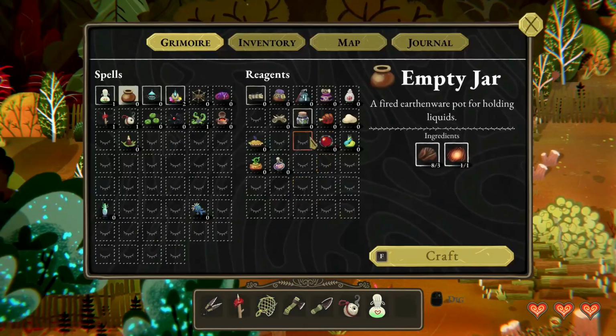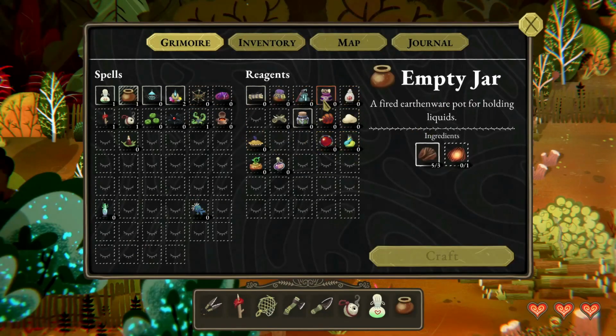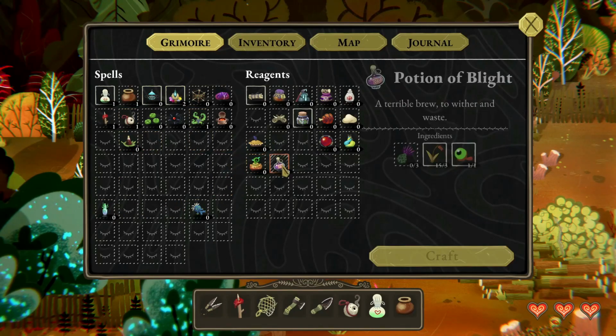Oh. Can I make... Yep. With that I can... making that, which doesn't need water. But that needs water, and that's bugging core, so I'm gonna need that. And that needs the swamp. Toxic thistle. Alright, off to the swamp.